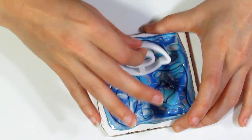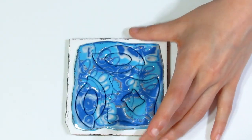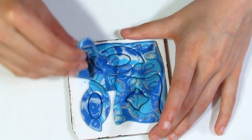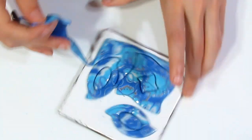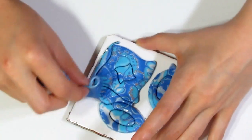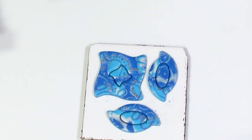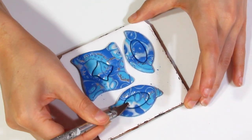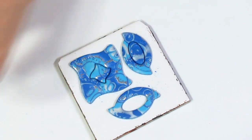Go, and then we should be able to lift this up without too much trouble. Might stick to the tile a little, but that's alright. Okay, and then you can either keep those center pieces, or you can remove them before you bake, which is what I'm going to do because I'm not going to end up using them. So just pick those up.